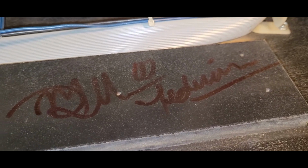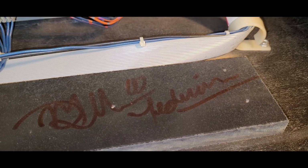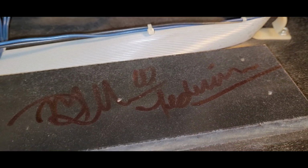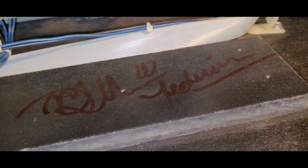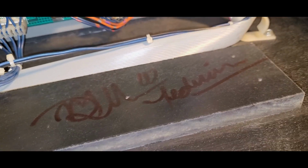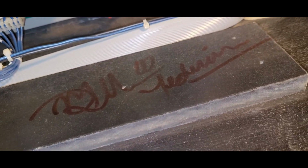Another signature. This is starting to get interesting. It's got those kind of look like zeros. What's the guy's name? Walter Croning? That doesn't look like a Walter, does it? What is that? This game just gets more and more interesting as we go through it. Maybe I'll find more on the inside of the cabinet, but what a weird place to sign something. Anyway, I'll have to take a photo of that and see what's going on with that.